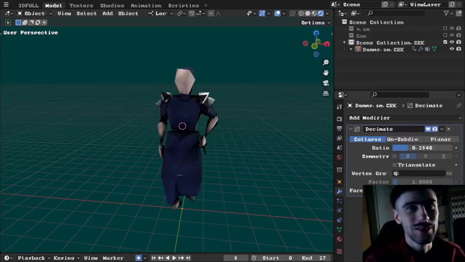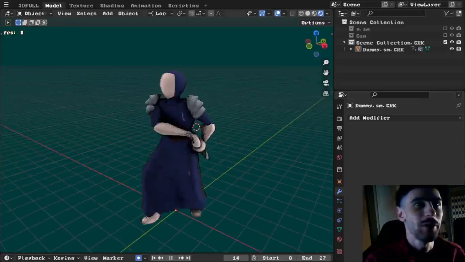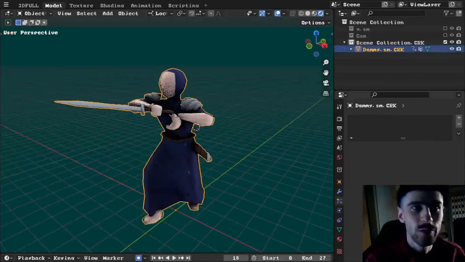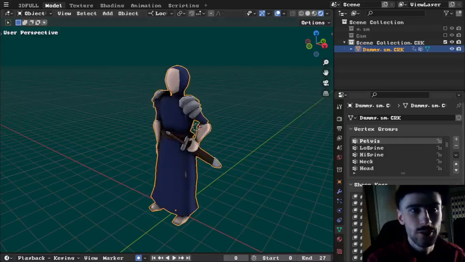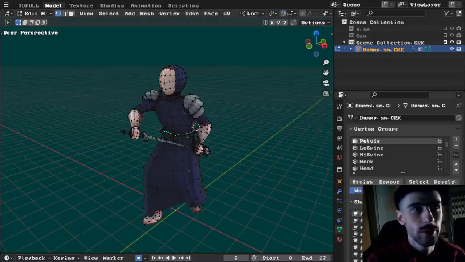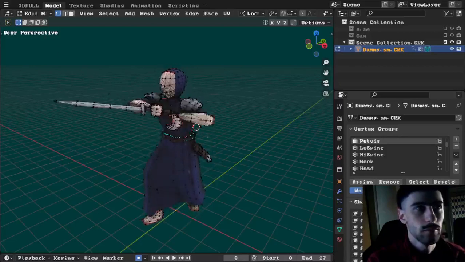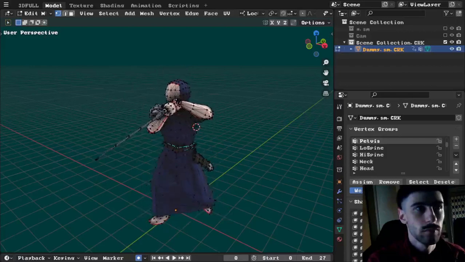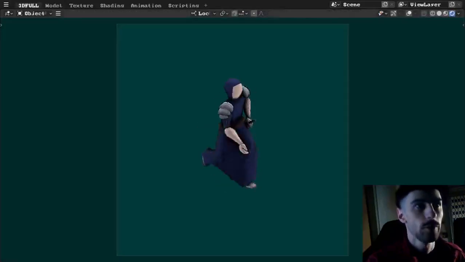And as you can see, if I stop messing around, it baked all of the animations. So let's take a look at what is driving this, and it is just this. It's a long list of shape keys. If I go in here, you can see that every shape key is one frame of the animation, and that's basically that. So if we play it, we get just the thing we want.